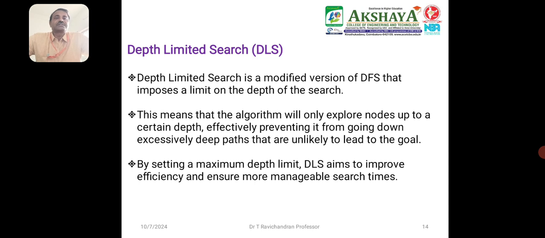Depth limited search. Without a limit on depth, more time is taken, so we assign a depth limit, for example level 3. The search moves only to the first, second and third level, and then backtracks to the next node. Otherwise, without a depth limit, the search limitation is infinity.